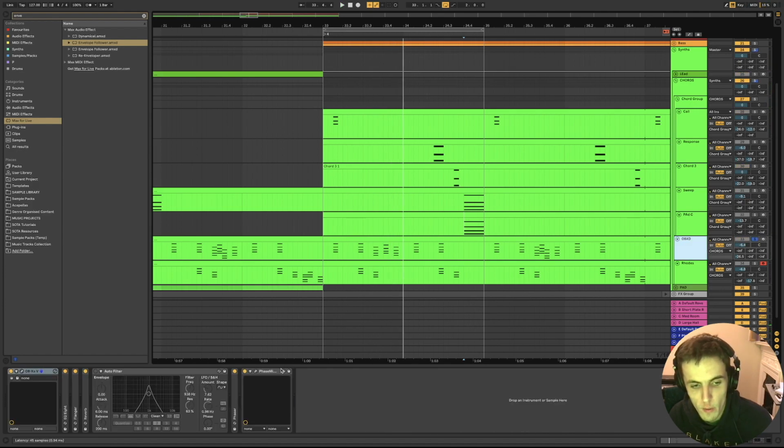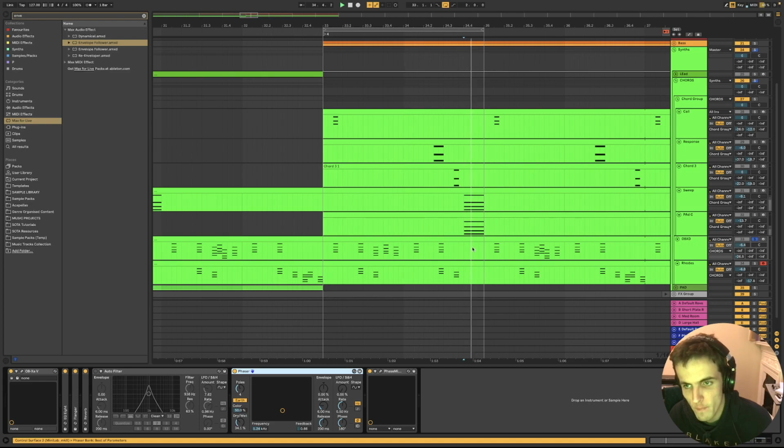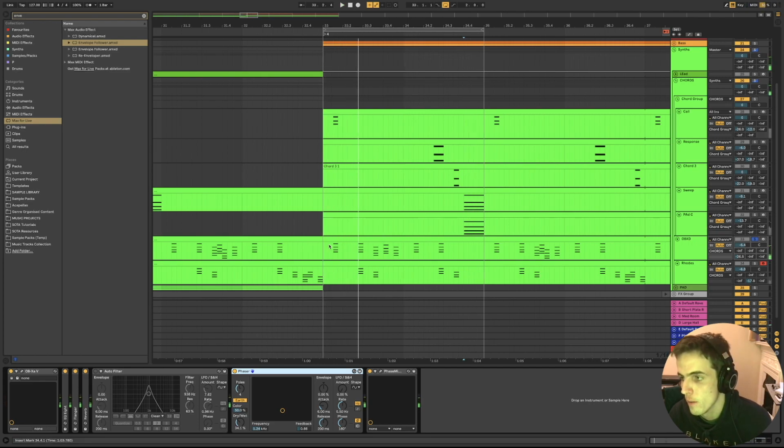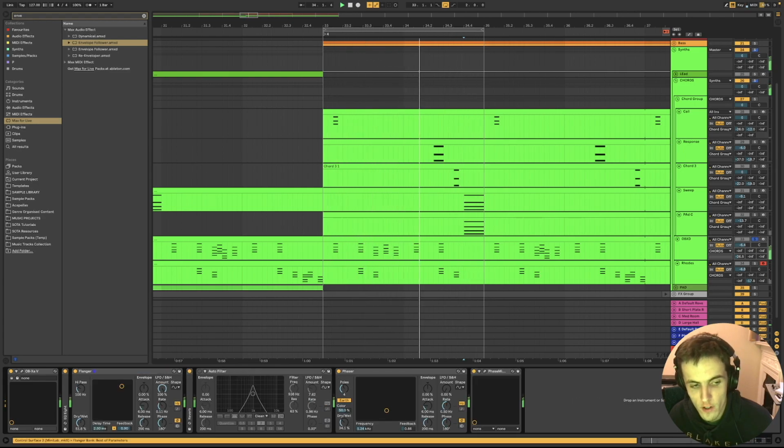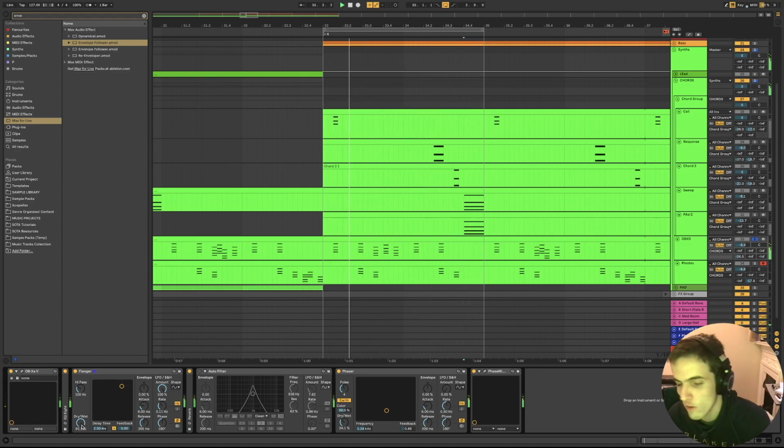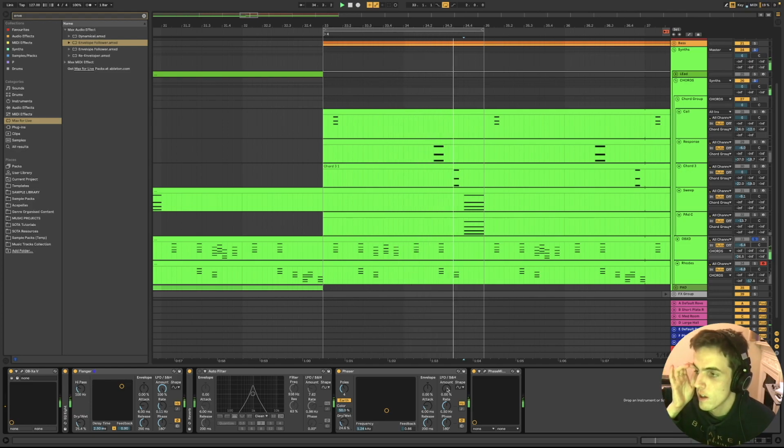And then the final effect I want to talk about is phasers, choruses, that kind of thing, because I think they make so much difference to these sounds. They make them so much more interesting. Look at the flanger, which has that nice robotic texture, but it can get quite sore on the ears, so I peel it back. Then I've got a phaser, which also helps. We don't even have the LFO on, but it keeps things interesting, varying the sound up that we want.